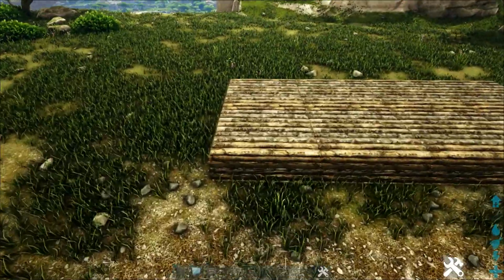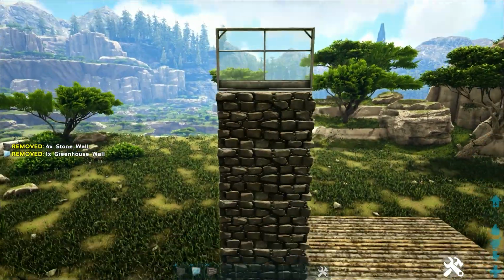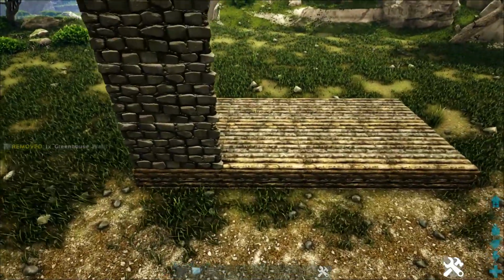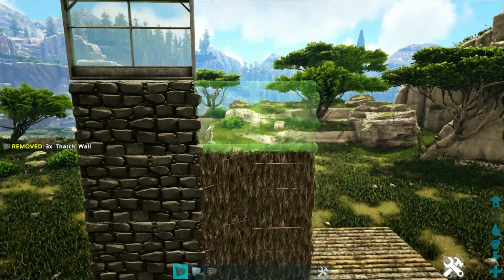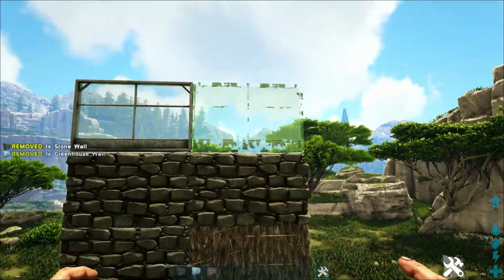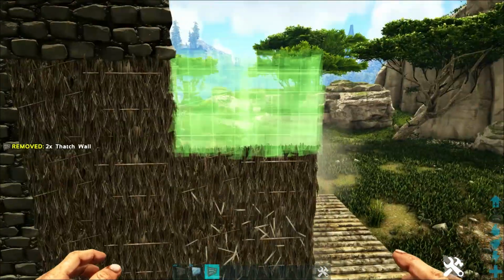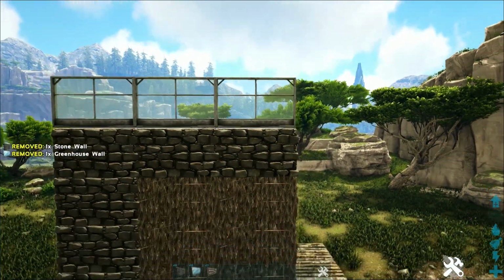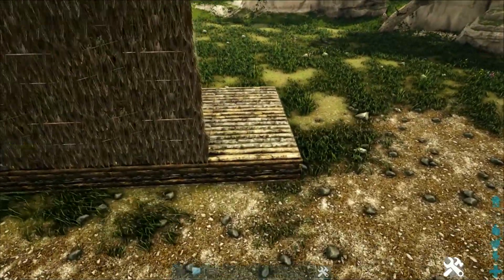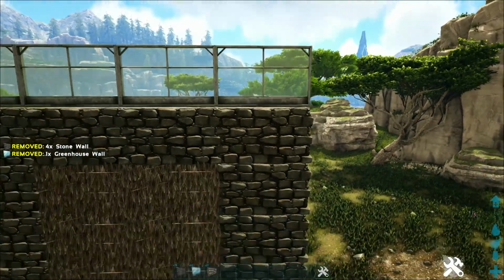So starting on the front left, we're going to add 4 high stone walls here and then a greenhouse wall on top of that. Next, we're going to place 3 high thatch walls, then a stone wall, and then another greenhouse wall. We'll just repeat this here on the next one, 3 high thatch, a stone wall, and a greenhouse wall. And we're placing the thatch for now, but that will get deleted later. But we need to place it now to hold up the walls above it. Then here on this final foundation, again, 4 stone and 1 greenhouse. And you'll have this for our front wall.